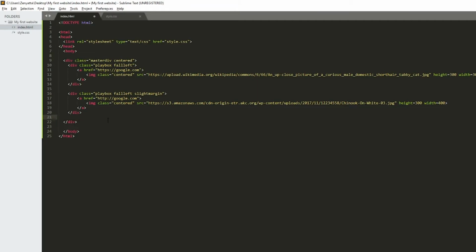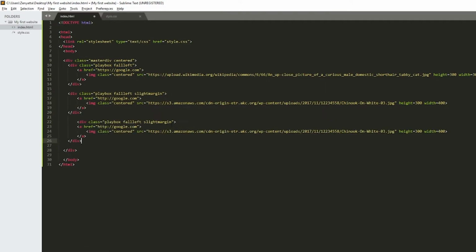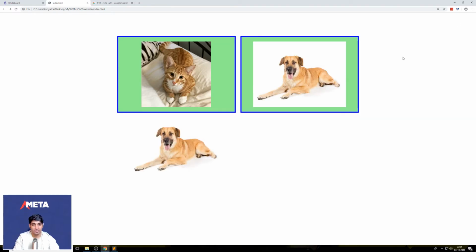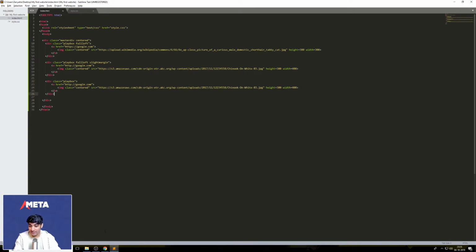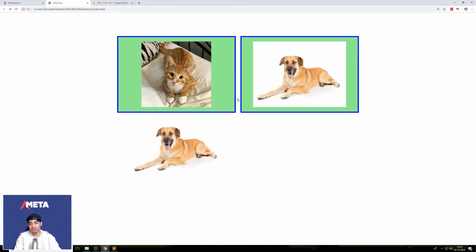Let's do something interesting. Let's take this entire play box, paste it, and remove the floats and the margins. Let's just remove that and refresh. Now, as you can see, something interesting happened. There's just a random dog there. I can't see the rest of the box, even though I copied the entirety of the box. I don't know why. The answer is that floats, when you use them, can screw up your entire layout. Floats have to be ended. When you start a float, you have to end it too.